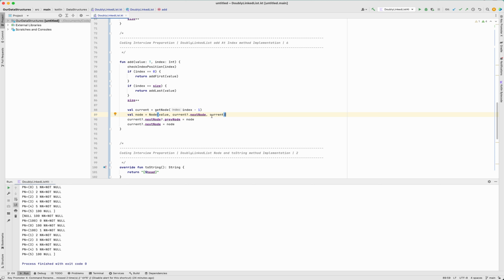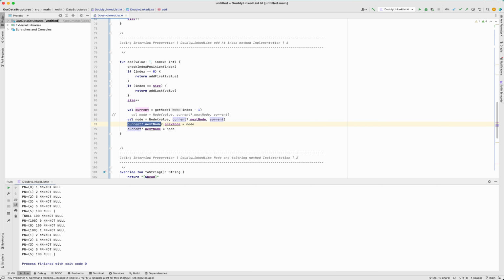So if I do current dot next node dot previous node is equal to node, no need to create this extra one, but that looks more ugly, but we can try. So what I'm trying to say, in my opinion, don't do this, but only for testing, this case should work. Then after that, once I'm assigning that node, the same node I want to assign to this, because both are node.